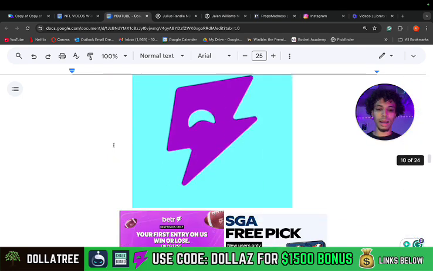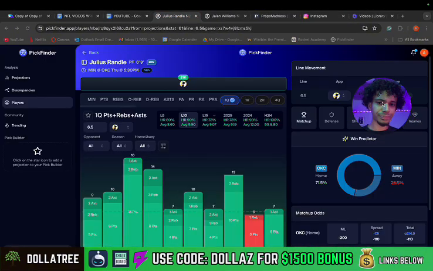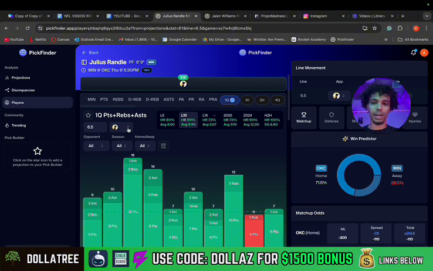All right, let us now get into the 2 free picks for today. Right here, first pick, Julius Randle over 6.5 first quarter PRA. This is a super sharp line in my opinion, right? This is kind of a niche line. You can only find it on Underdog.